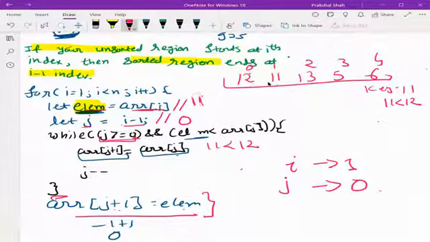If it is, then we will do something, right? So if this element comparison is true and j is also greater than or equal to 0, I'm pretty sure that 11 will not come to the right side of 12. So anyway 12 should be shifted. I'll do the shifting operation of 12, right? After this, I need to do j minus minus. My j is 0, so I'll do minus minus. So can I say it will be pointing to minus 1? Yes or no? This operation is clear.